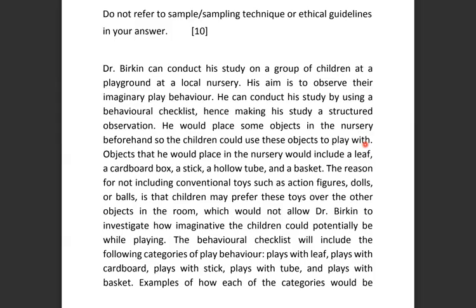What are the objects I'm placing beforehand? Objects that he would place in the nursery would include a leaf, a cardboard box. So I'm taking these examples that they've given in the question, and I've given a few more of my own: a stick, a hollow tube, and a basket. So remember when I said you have to be creative? This is where I'm showing my creativity. And you know how I said that everyone can come up with their own answer? Some of you might come up with other objects, right?